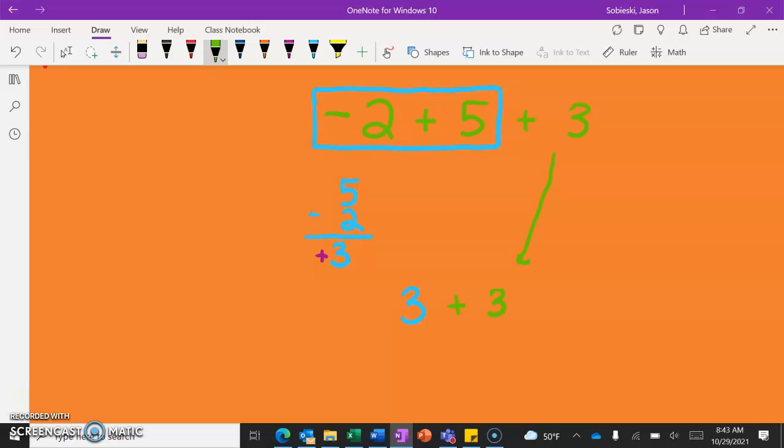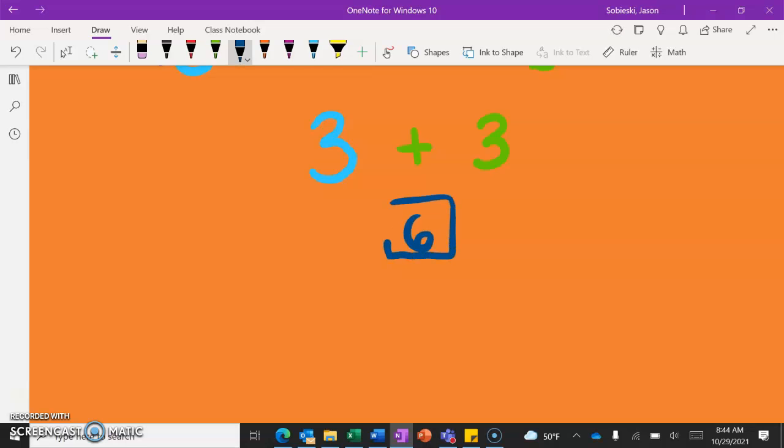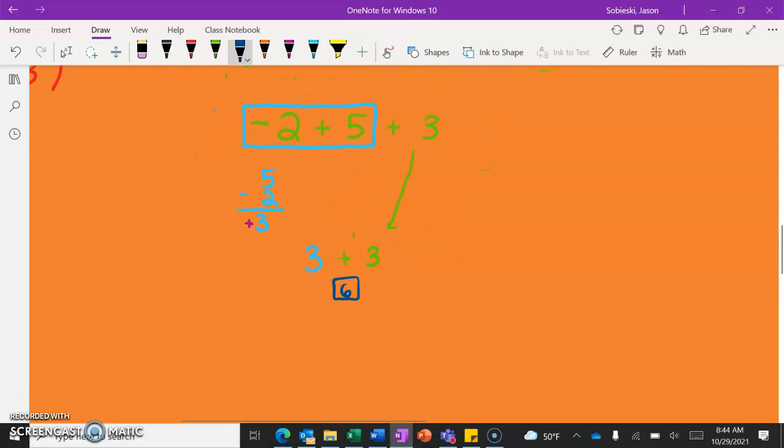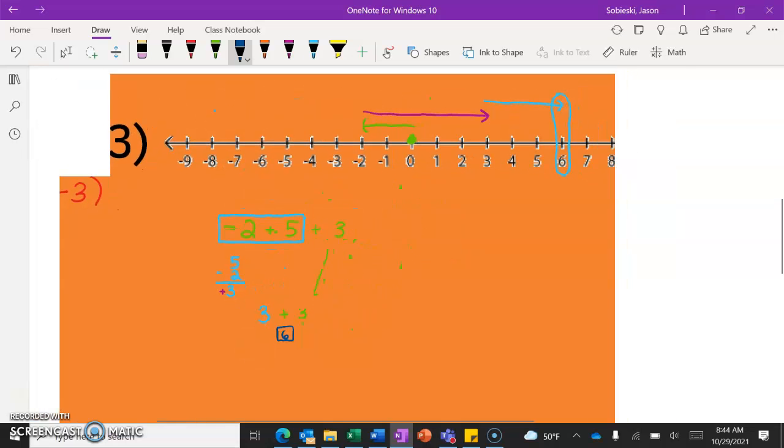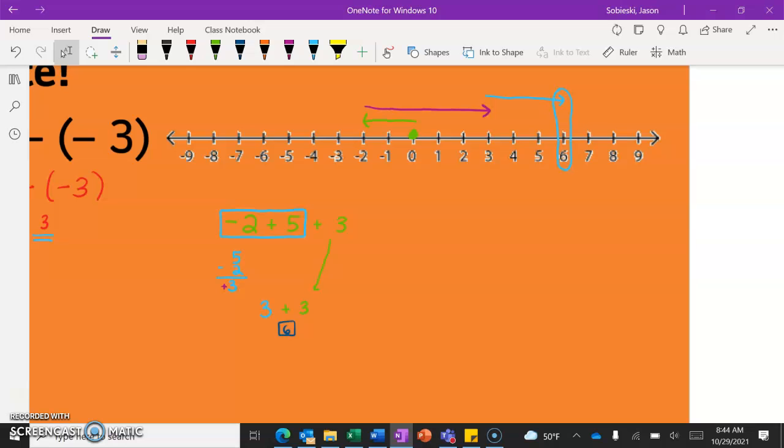3 plus 3, you know for sure that that is just 6, but we can apply our addition rule again, right? These are the same signs. Both positive, so we would just add our absolute values, and that would give us 6, and then we keep the sign. So if we didn't want to use a number line, that is how we could do this by hand with integers. And we can verify, yep, we ended up at the same spot on our number line.